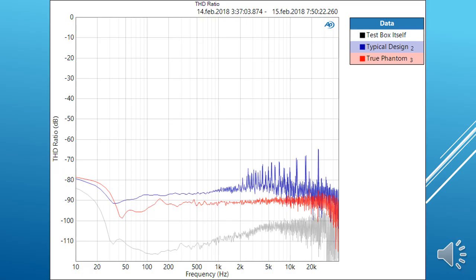So the other aspect, too, is what about noise floor? Especially when you're recording quieter passages, have a sensitive microphone, and so on, and the noise floor is better. The gray curve is the test box itself. So in essence, this is our reference. What this hump in here is probably due to just some DC offset. But here we're seeing the True Phantom circuit design.